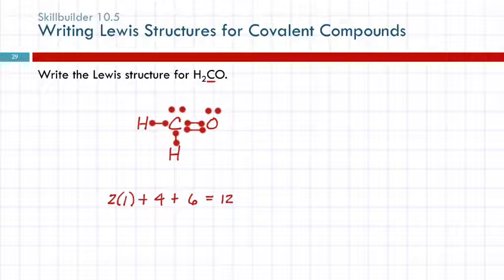Now what's wrong? Well, the oxygen still has 6 electrons, right? This oxygen still has the 2, 4, 6, and now the carbon has 10. Does that make it extra happy? No, it makes it unhappy. Too much of a good thing, exactly. So we've got to move these over.